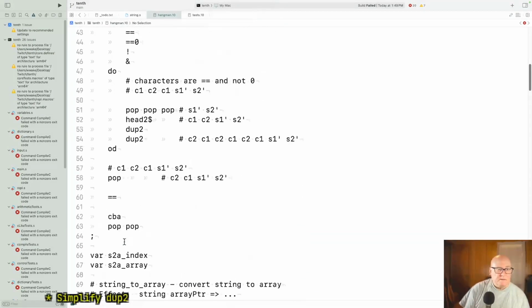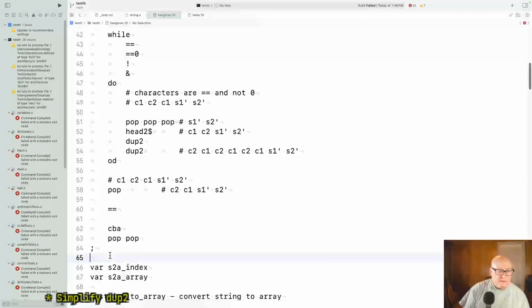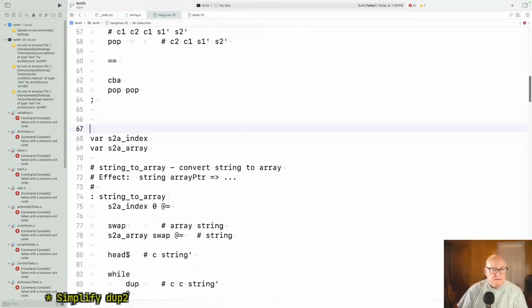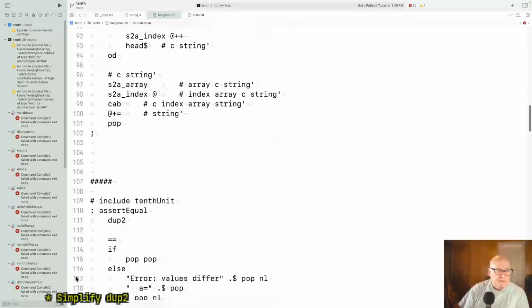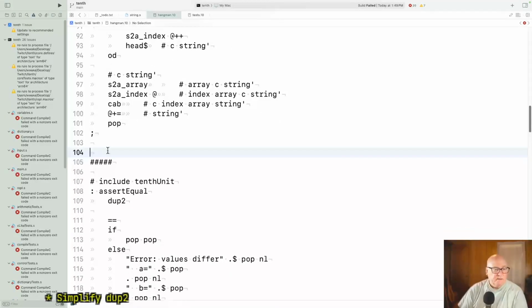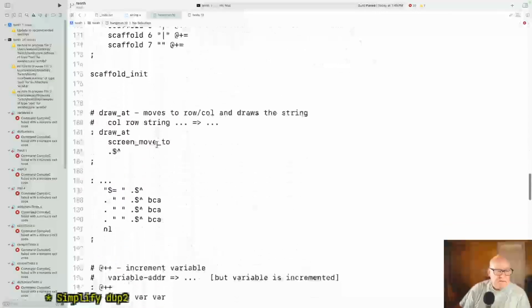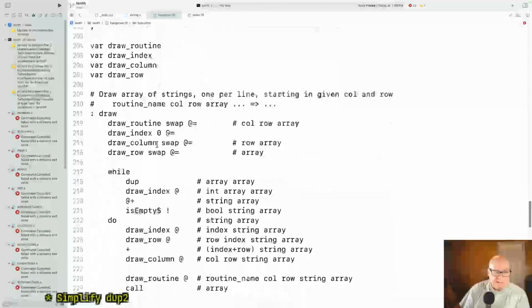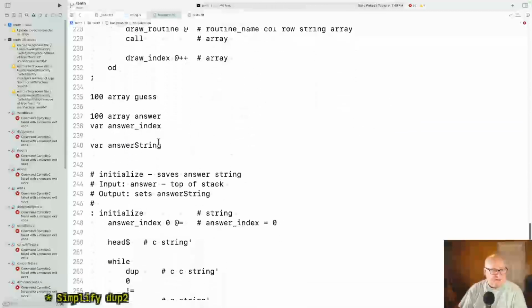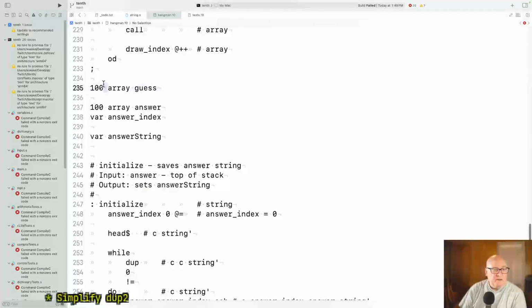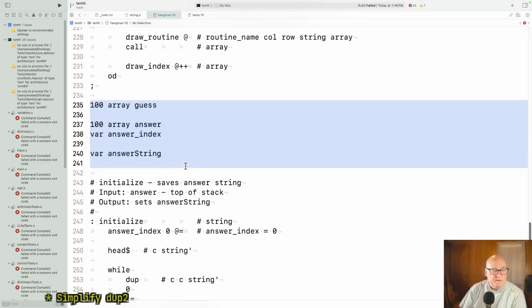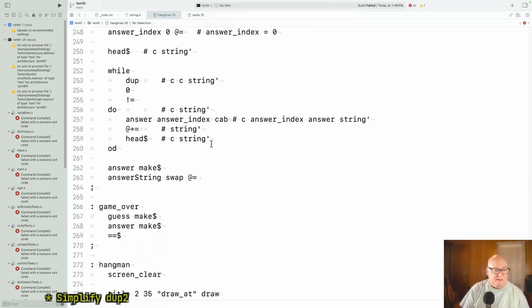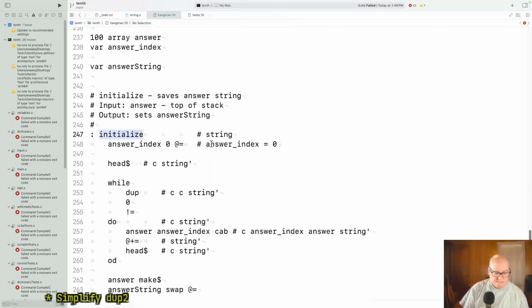Did it do it? Yeah, okay. All right, so string to array. A couple blank lines, good. All right. We just have to watch that there's no definitions messed up. Okay, now here's stuff for our game. I think this should really be game init. Let's do that.